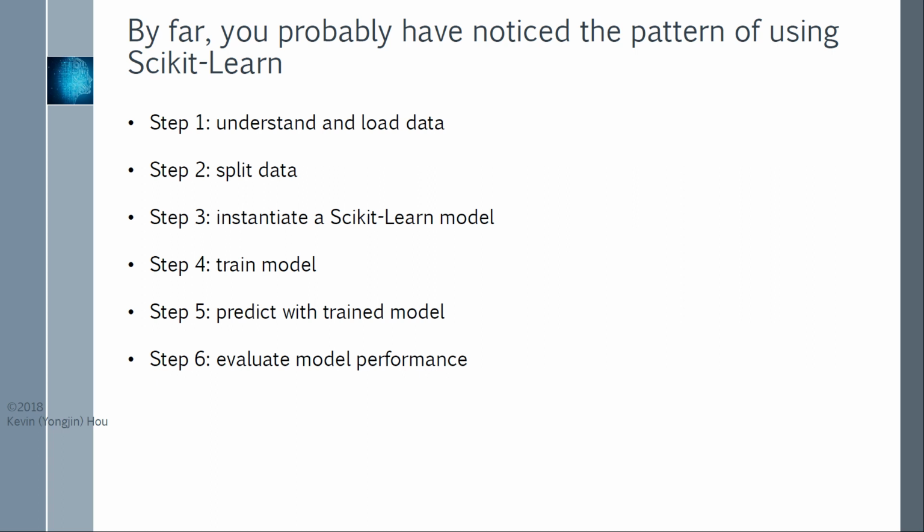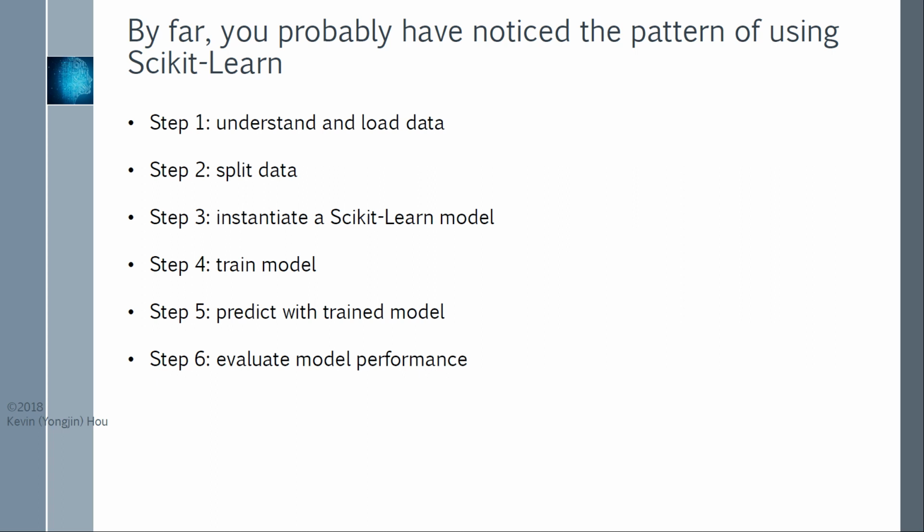The third step is to use scikit-learn. We need to create an instance of a particular model we want to use by using the constructor function of the class in scikit-learn, which is implemented in Python in our case. The fourth step is with the training data, x and y variables, we're going to fit a scikit-learn model that we have chosen. That's the fourth step, train the model.